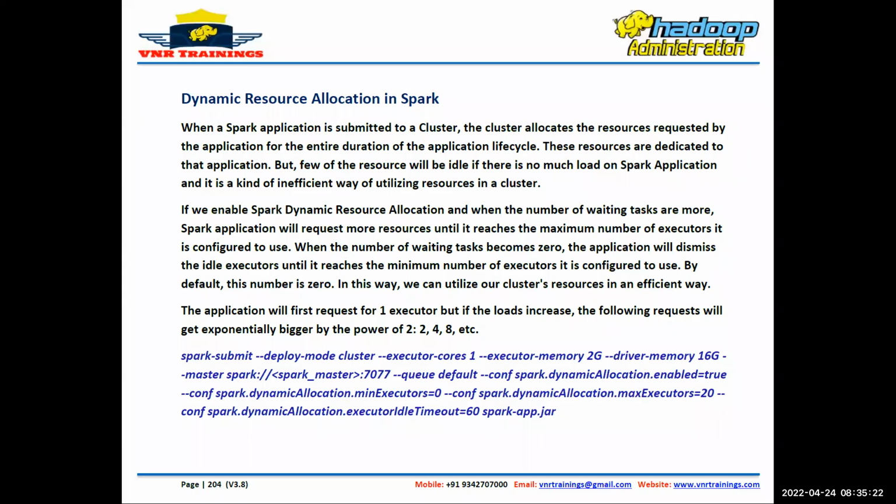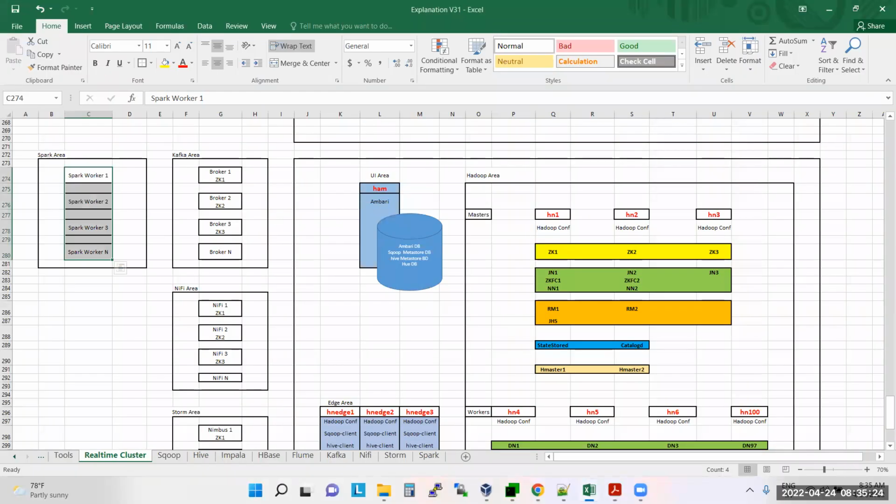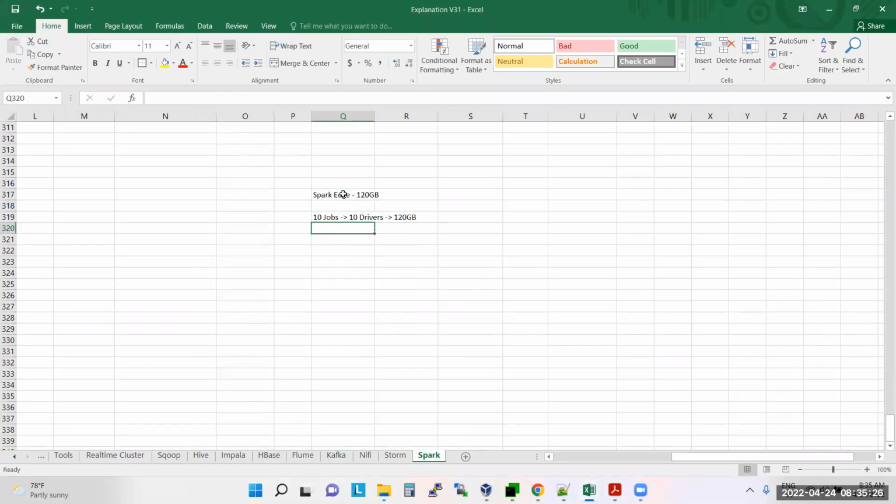Normally, you take this Spark job. Say my Spark job will have one driver plus 10 executors.